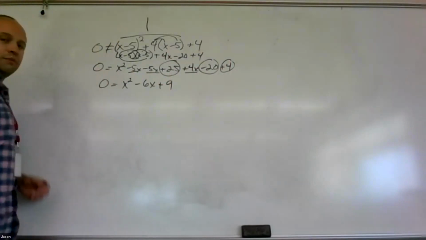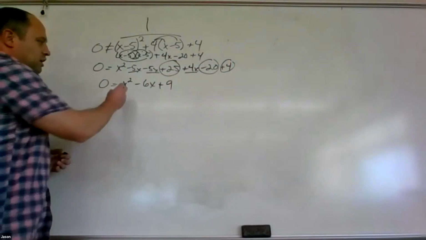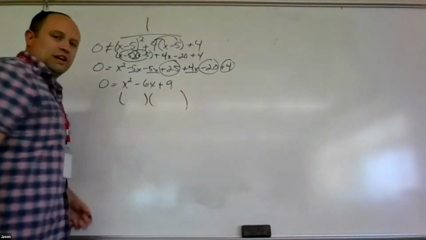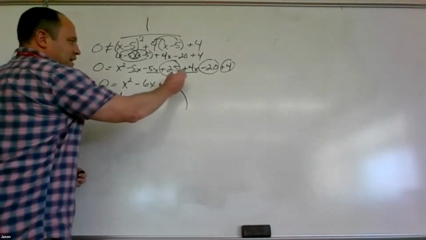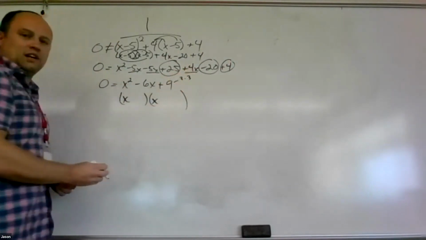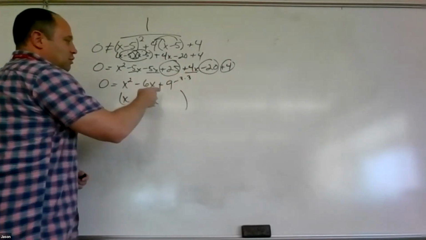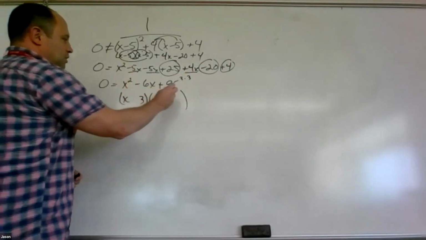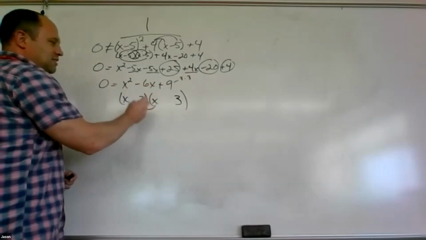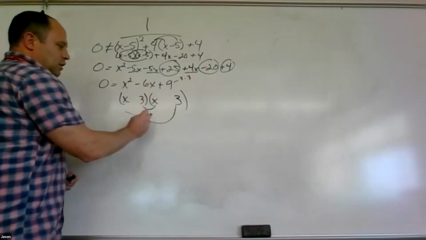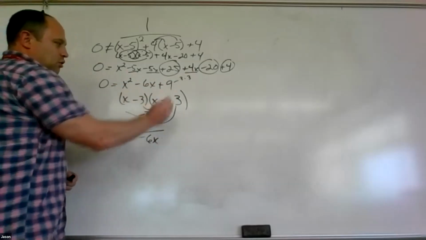So when I do this, if I'm trying to find the zeros, just like we were talking about earlier, it is factor and set those factors equal to 0. So this factors to x and x. The factors of this are 3 and 3 or 1 and 9, right? I know 3 and 3 is going to give me 9. I know to get that 6x, I go 3x here, 3x here. To get that negative 6x, they both have to be negative. So do those signs, right?